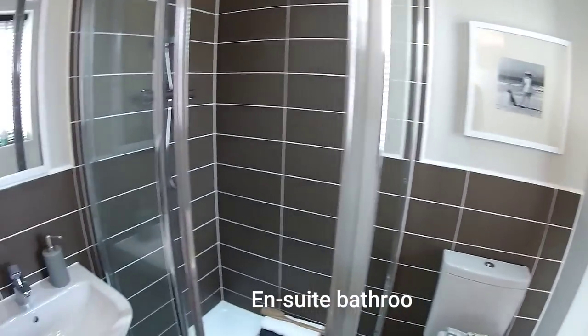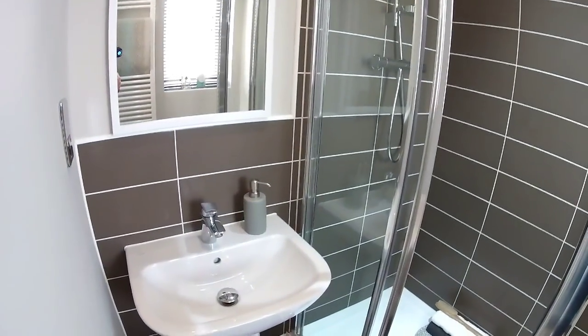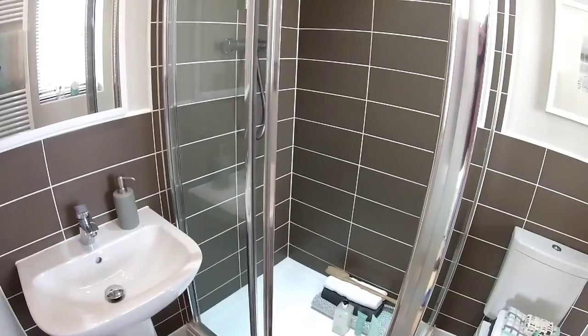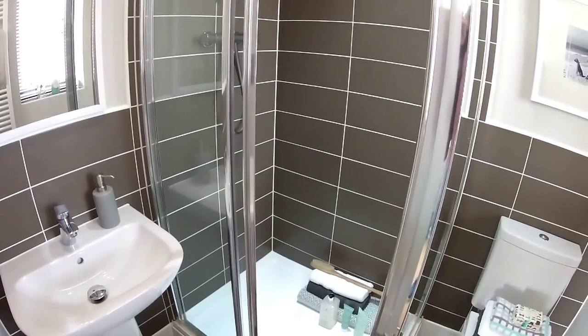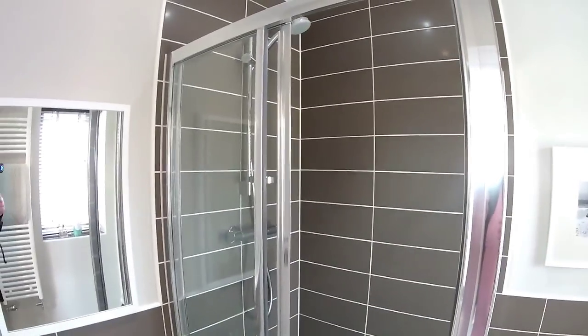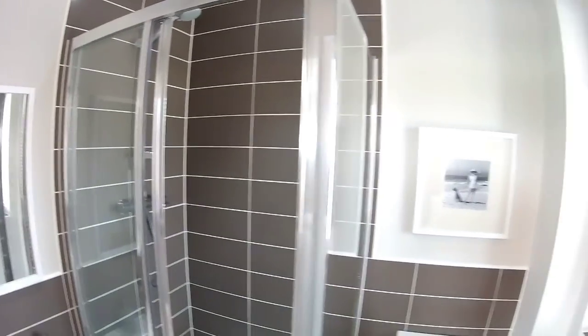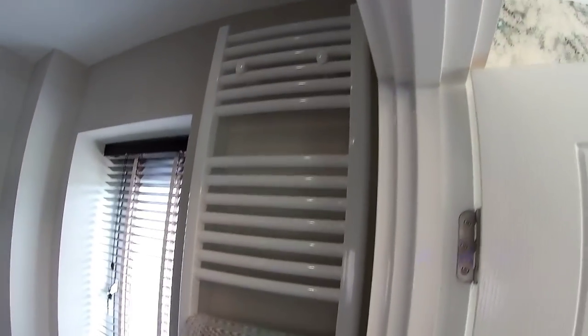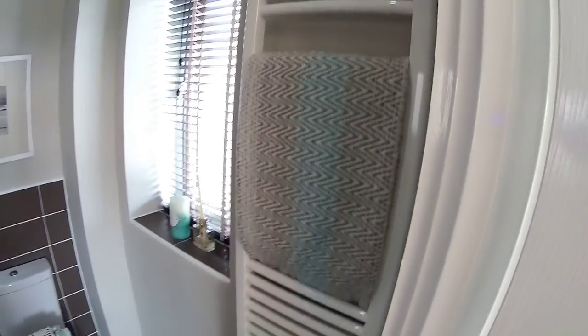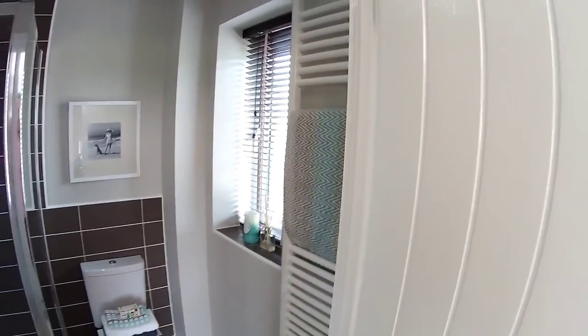So, what have we got in the ensuite? The usual sanitary ware as you find, and a really good sized shower there as well, and the shower head there, which comes straight off the boiler, I'd imagine. But nice, it's got its own window. Yes, it's got its window, and these really nice white tile rails which we've seen in St Modwen before. Very good indeed. I think it's a very nice bedroom.